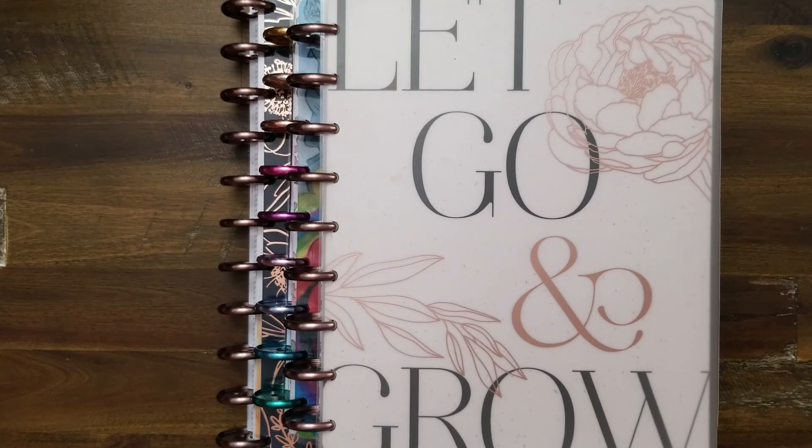I have about 30 pages in here and for some days I do have a sticky note already because I have work events or personal events going on, and some days I don't. But as soon as I get an event I just pull a sticky note, put it on here, date it, put the event on there and that's pretty much it. That's the personal section — it's also a combination of wellness, and you'll see a little bit later that I changed up the wellness section just a tiny bit.